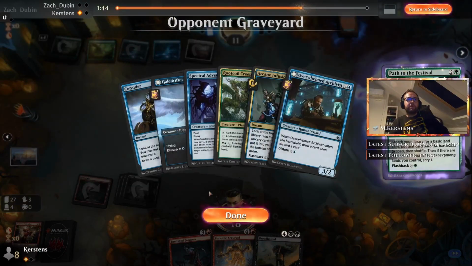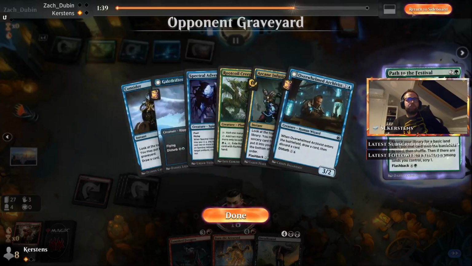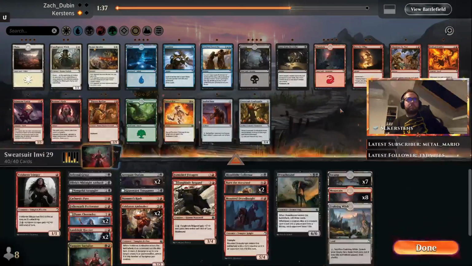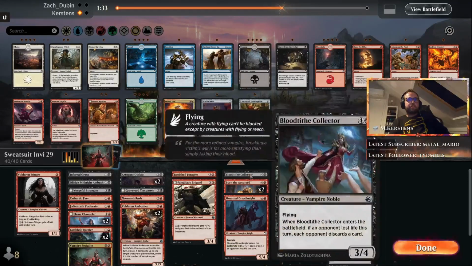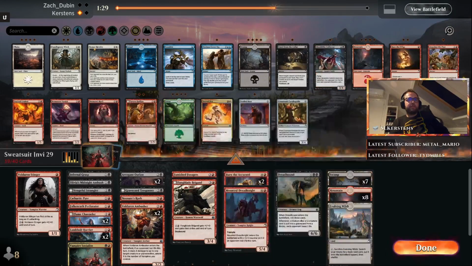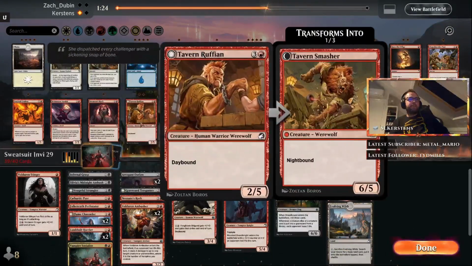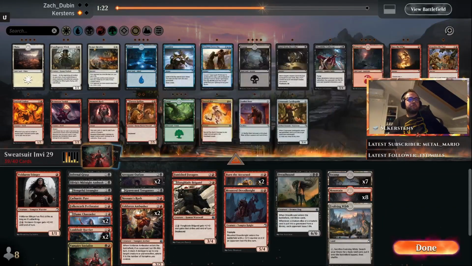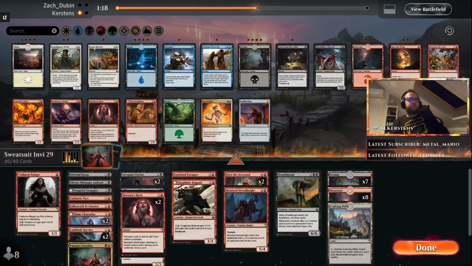Quite some 2-1s, right? I mean, the adversary is a 2-1. The question is, do I want another Neonate Rush over the Blood Tide Collector, for example? I think discarding for them is not that bad. I think Neonate Rush or Ruffian are not bad includes. Let's take the Neonate Rush.